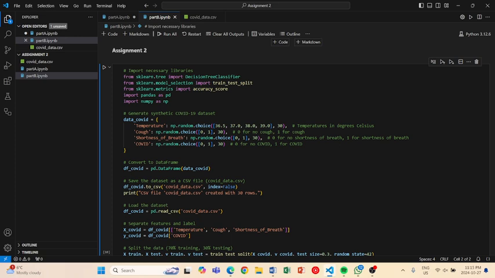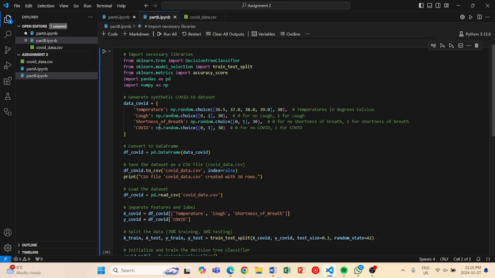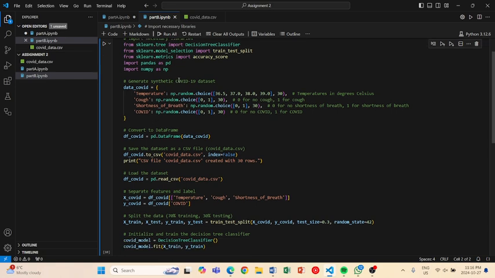In part B of the assignment, I have created a COVID-19 detection decision tree. I have imported the necessary libraries here, and afterwards I created a synthetic COVID-19 dataset.